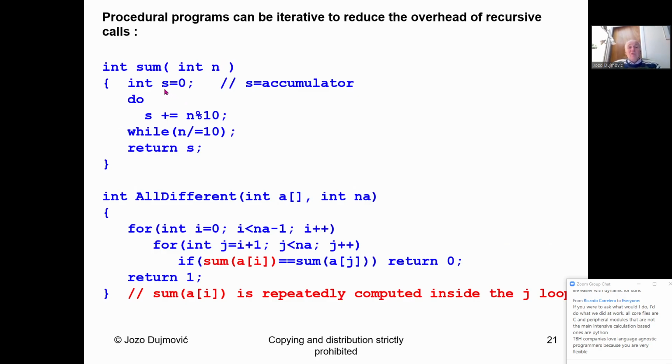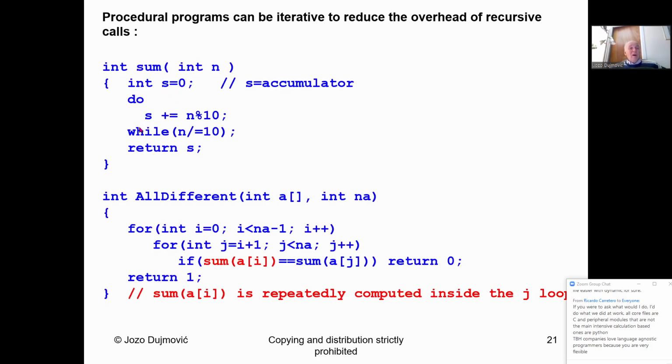First, I have to have an accumulator. An accumulator is a variable that is accumulating partial results of this problem. So I have to instantiate it with 0 initially. And then in each iteration, I have to add to that the new digit. So I have that sum is 0.